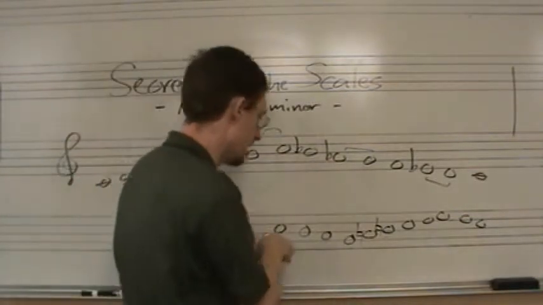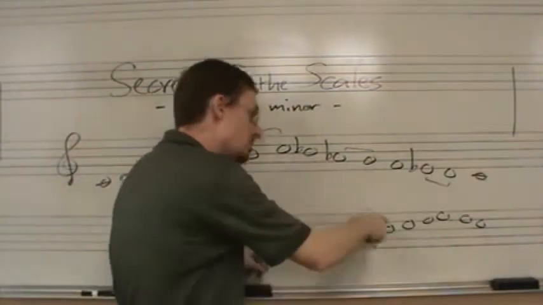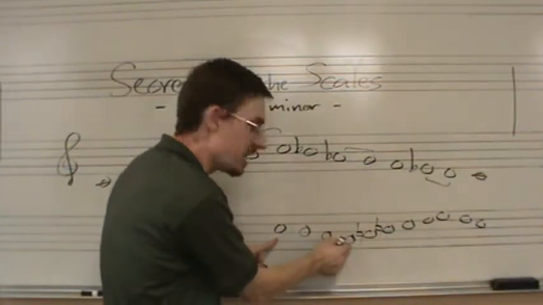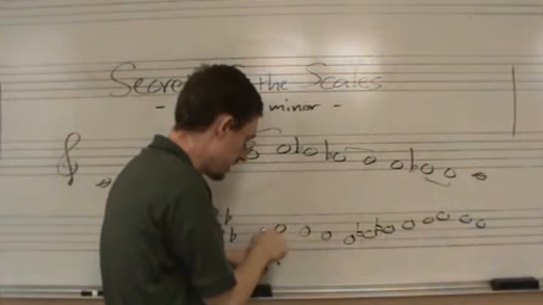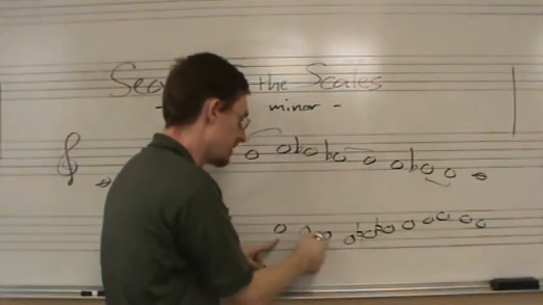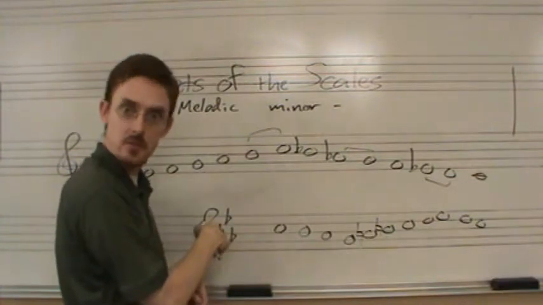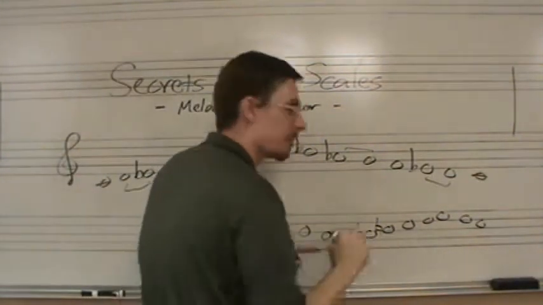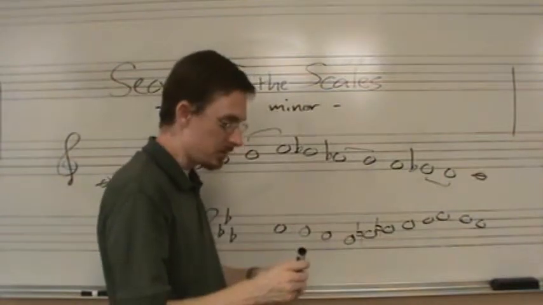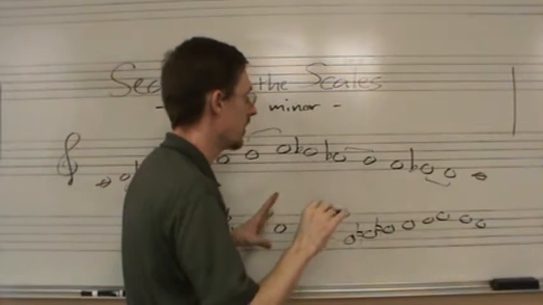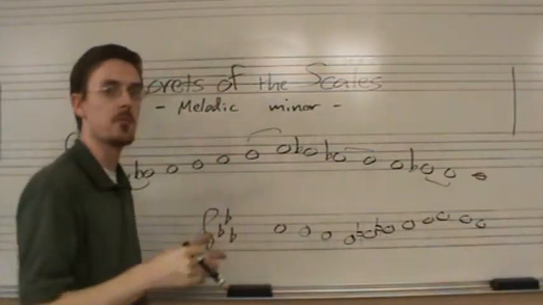So you can see here, it's obvious, the eventual goal, but a sub-goal, another goal, is to get to this Sol here, all the way down, so we drop the 7th and 6th scale degrees, or we don't do anything to them because the key signature already drops them here and here, and then we raise them as we come back up.